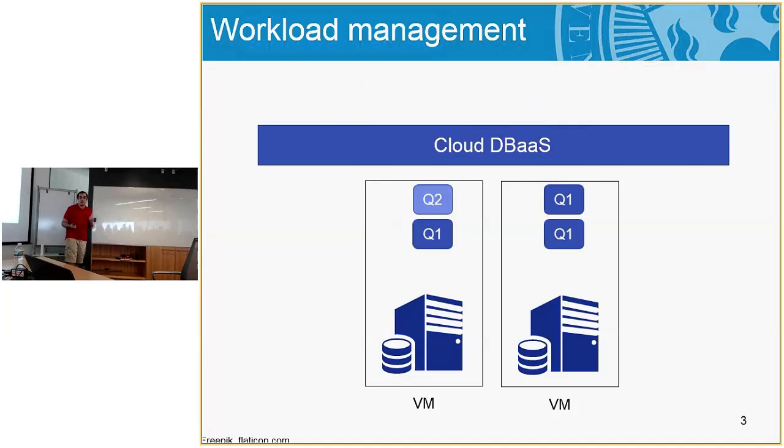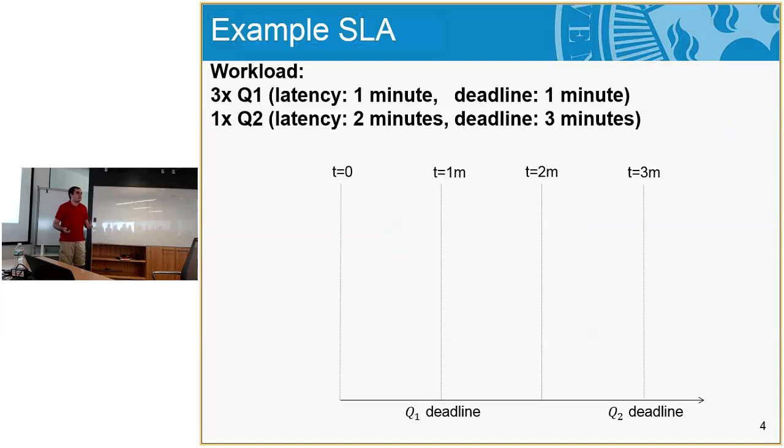Unfortunately, it's not quite that simple because generally when you provide a cloud service, you also have an agreement with your client called an SLA, or service level agreement, that says, all right, we guarantee some kind of performance guarantees out of your database. So in other words, we won't just take all of your queries, throw them on the slowest, cheapest machine that we have, and let you deal with the consequences.